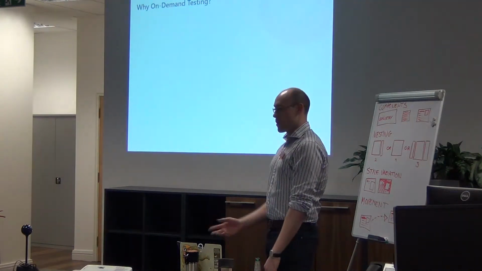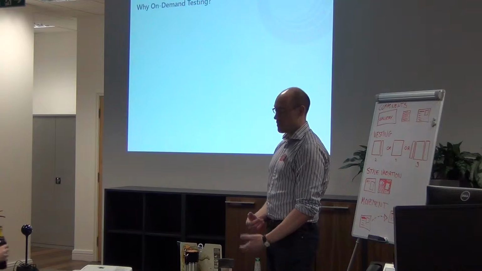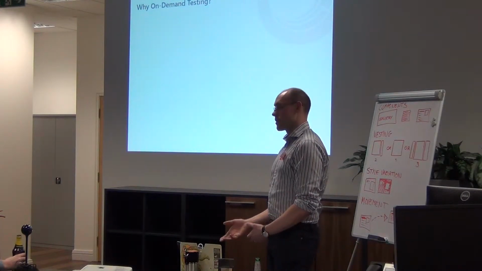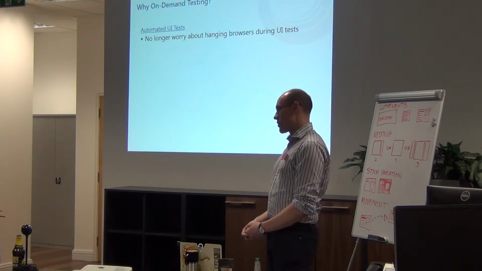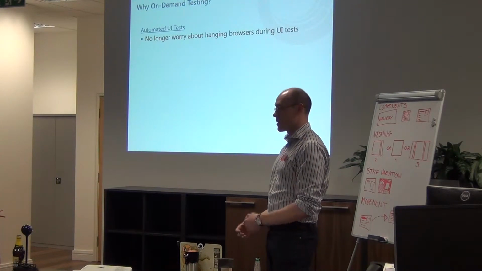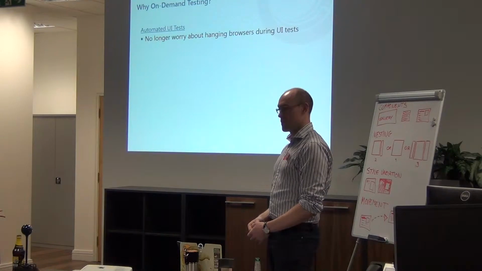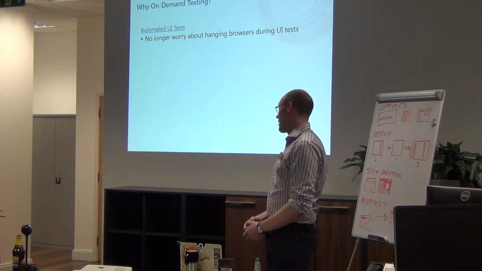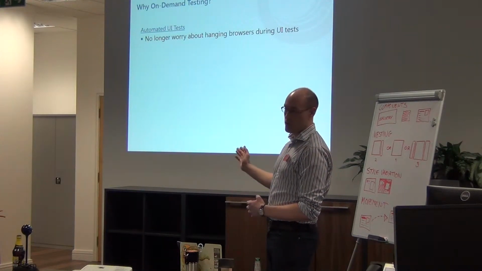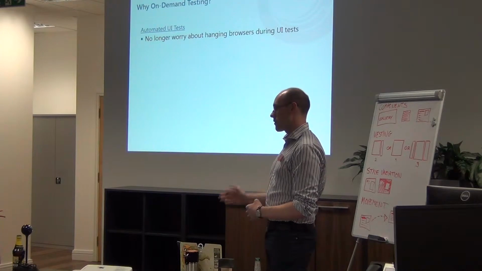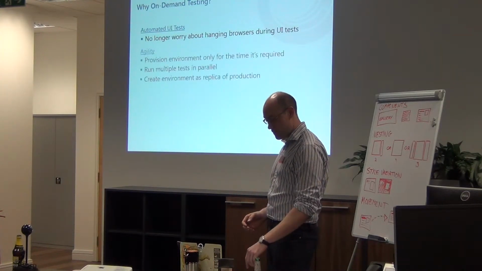So, first of all, why would you want to do on-demand testing in the first place? You guys probably know why you want to do that, you use it every day. But as a guess, if you've ever used automated UI testing through Selenium or whatever, I'm sure you've had browsers hanging, resources hanging on your build servers. You can offload that onto an on-demand test server. Just completely disposable, so you don't have to worry about cleaning it up yourself in your build.